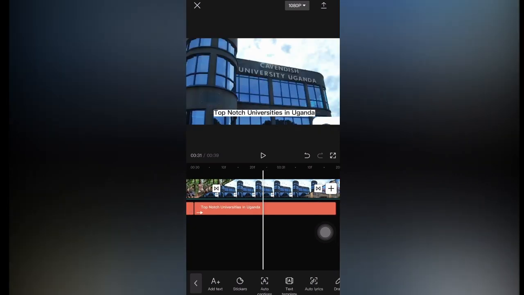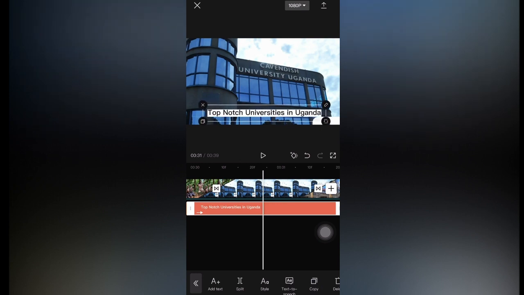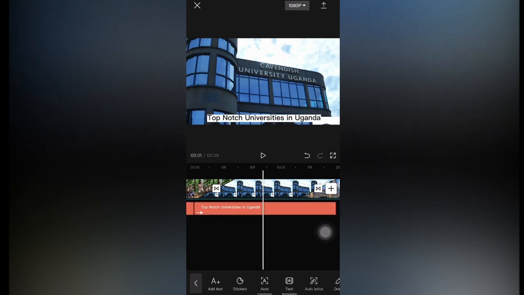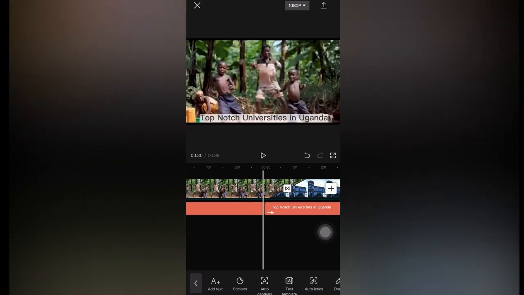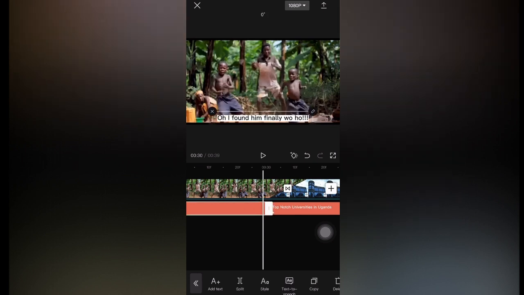So I was just moving on. If I had to go back, I did so. If I had to adjust, I did so. At a point, I noticed that I wanted all the texts to be in the same place. If I wanted to put it at the middle, I had to do it. But I decided to bring it to the bottom of the content.